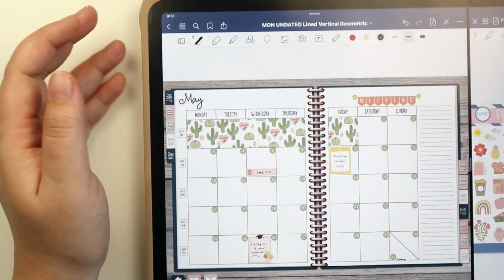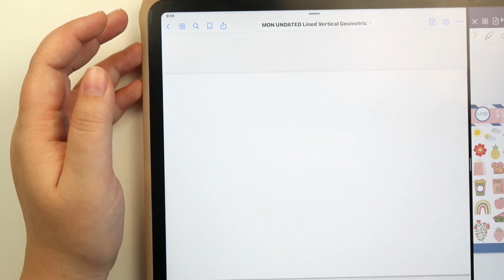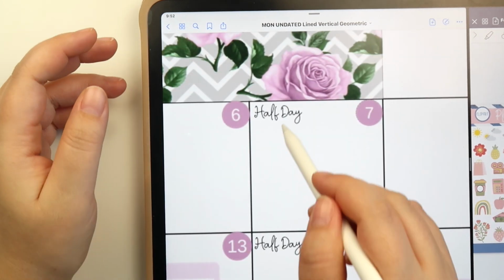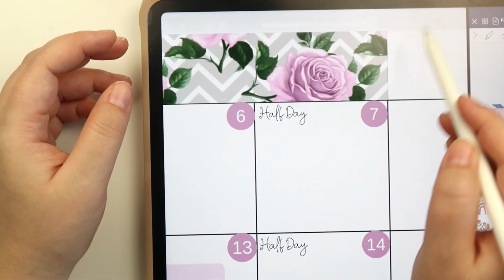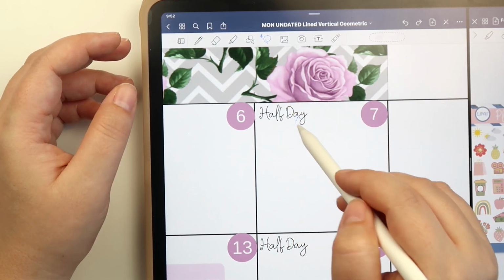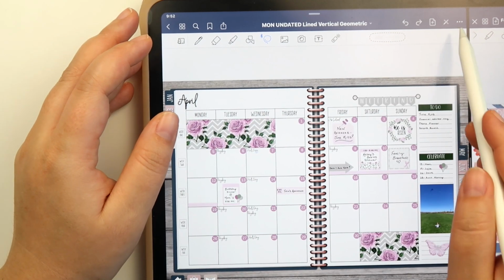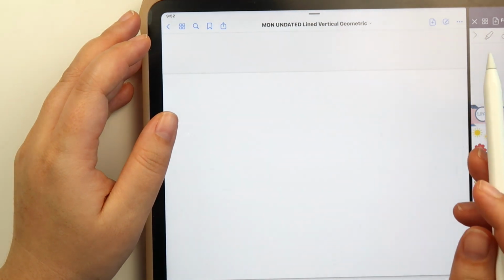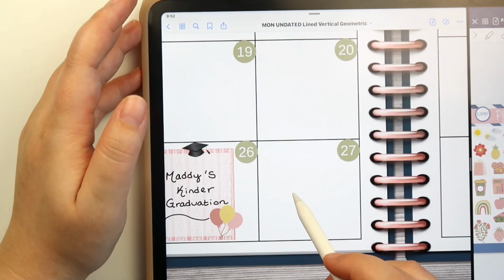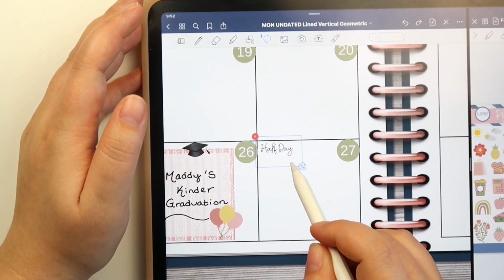Okay, so this is where, what I'll do now is I will go to previous months because I have script stickers that I really like, that I created just using the text box tool. So this little half day sticker, I'm going to copy that over. And we'll go back to May. And I'll put in her half days. So she's got a half day on the 27th.